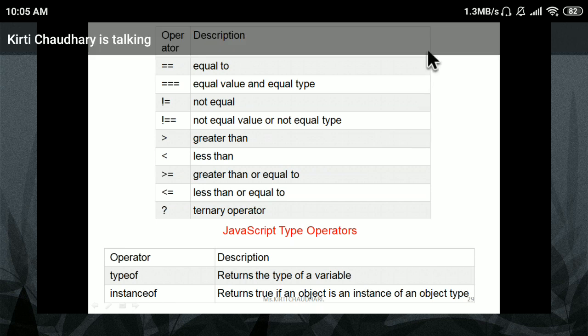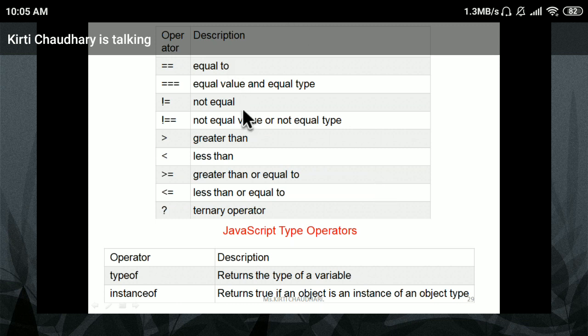Now, comparison operators: equal to, which compares value, and equal value and equal type also. It is not available in previous languages, that is C, C++.